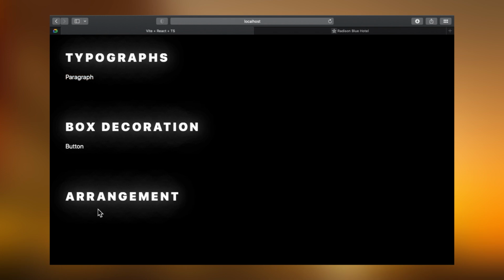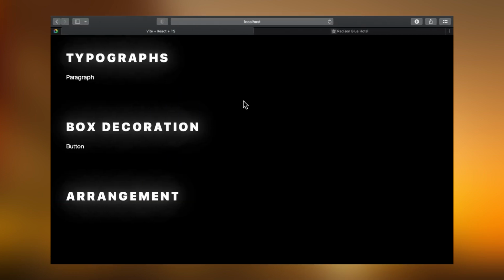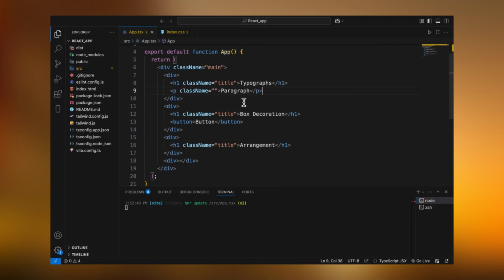And for the arrangement, we just need a list of maybe boxes so that I can show you how different things work. And guys, as we have seen, the first thing in typography, we're going to start with the colors. So how do we do the color on an element? We simply use the class text, and then the color that we need.